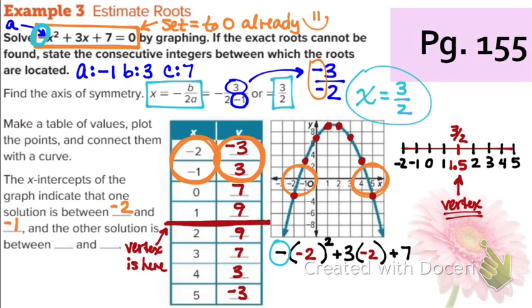Do you guys see anywhere else like that on the table? Yes, in between 4 and 5. In between 4 and 5, yes. Right down here. Because in between 3 and -3, it had to hit 0. In between 4 and 5. Does that match what we see on the graph? Yes, in between these two whole numbers. Again, I don't know whether it's 4.5 or 4.629. I don't know. But I do know the whole numbers that it's in between. That's as much as we're going to do as far as estimating when it's not a nice, pretty number on the graph. You can tell me what two whole numbers it's in between there.